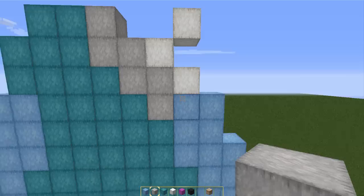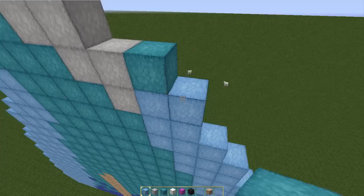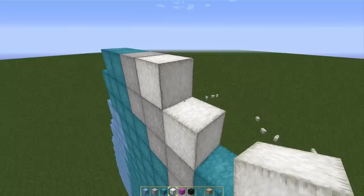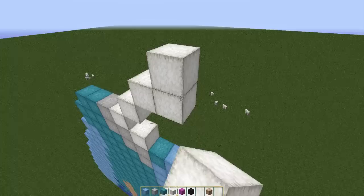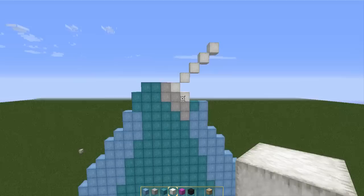Let me look at this real quick. Actually, no. Take that white out of there. My apology. This is actually just going to be cyan. Yeah, that'll work. Let's see. Let's build in some of the hair here. That's where that goes. And then we're going to go four, then three. I know this is an odd way to build, but it will help as we're building up that everything is properly lined.